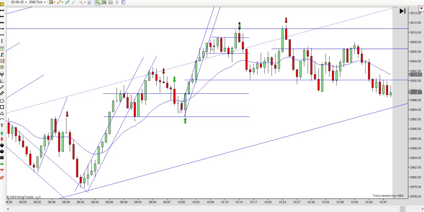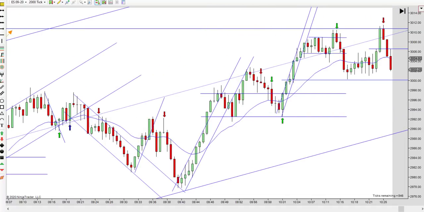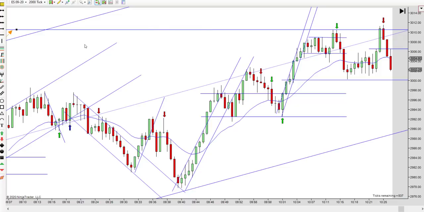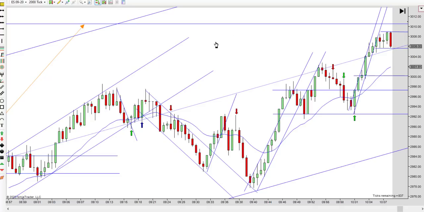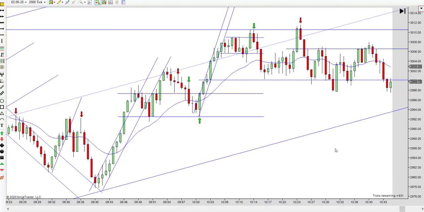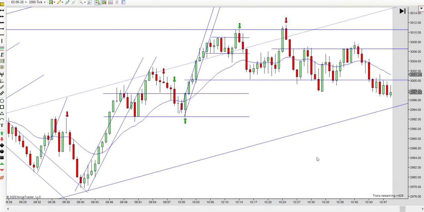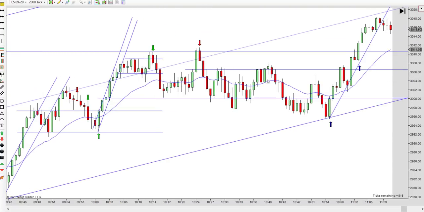It's also a failed breakout of this little congestion area, but it's a break of the trend line, new high. Plus, that's where your measured move is. You're basically turning down right off your measured move. You can see that that's where our measured move was too. And so that's why I like that one. Again, you might wait on the next high. It actually comes back here and gives you another setup. It's not a lower high, but it's a double top, really. You're still a long way away from the EMA, big bearish bar. Look at it go. And then we're just back into a different channel now.